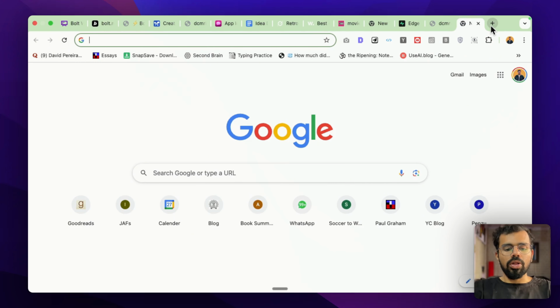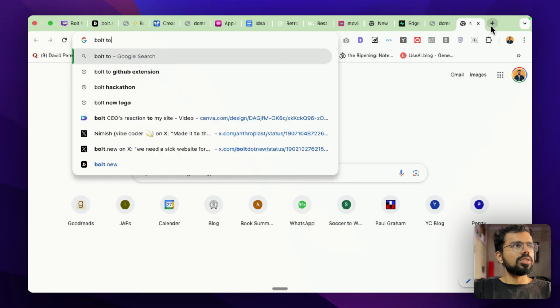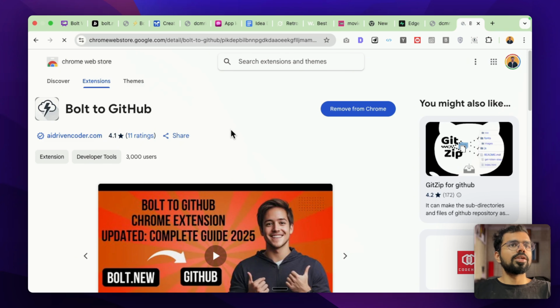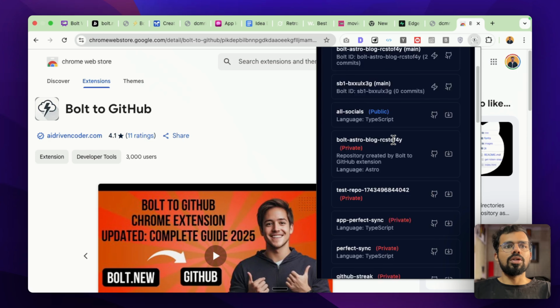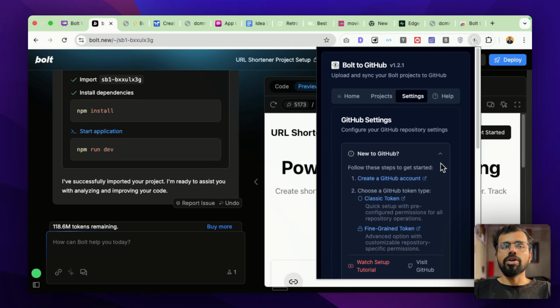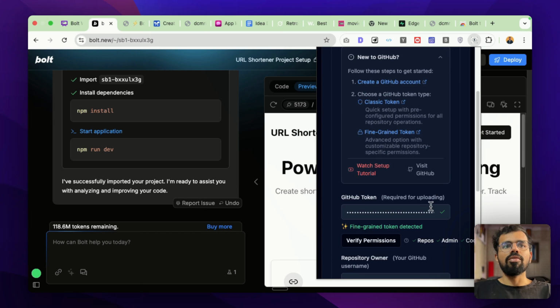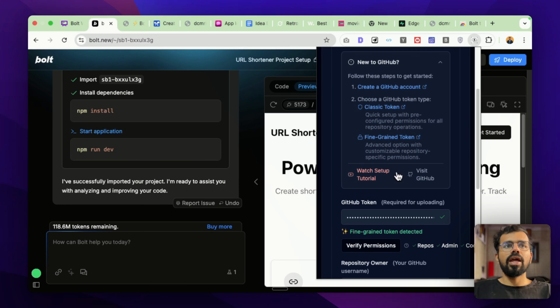If you go on the link, you would be redirected to this website where you can install the extension from here. Once you've installed this extension, just come back on Bolt, and when you click on this, you would be redirected to the settings page where you would have to create a fine grained token for using this.